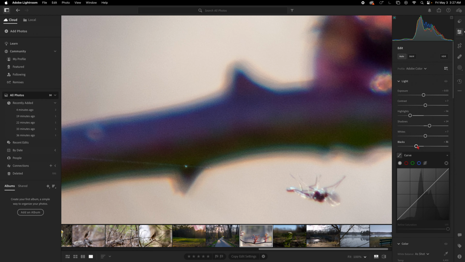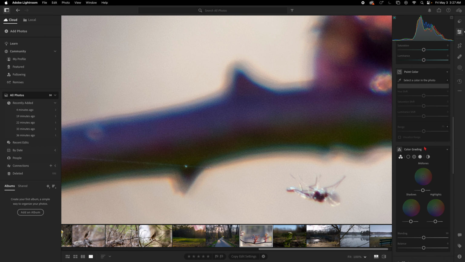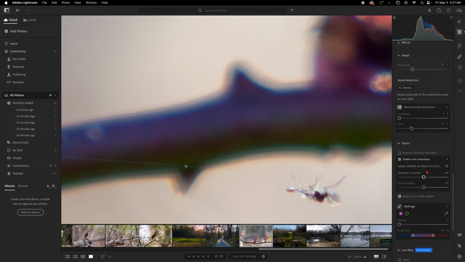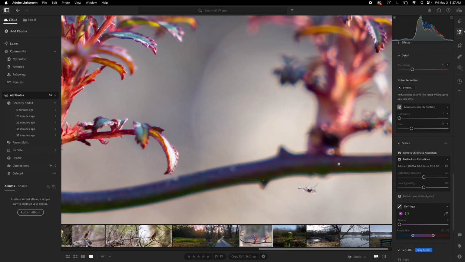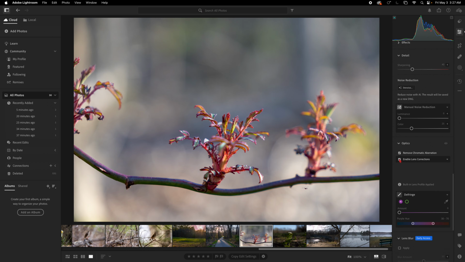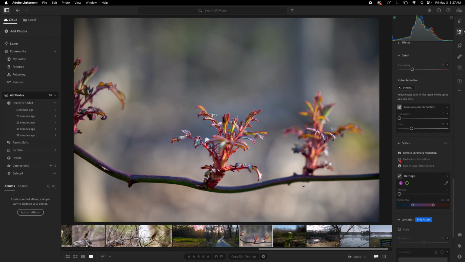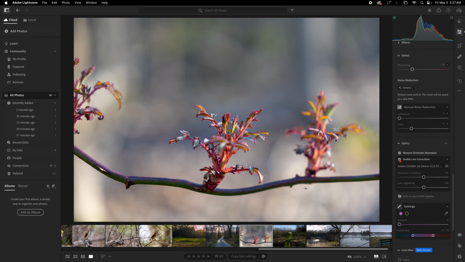So let me see if the chromatic aberration fixer in Lightroom, I don't think they call it that, is going to work. I don't see a difference. Maybe that's not what it's called, but I don't see a difference. That's fine. Let me zoom out. Let me take this off. Okay, so there is some vignetting without lens correction. And lens correction is turned on automatically. All right, cool. Moving on.